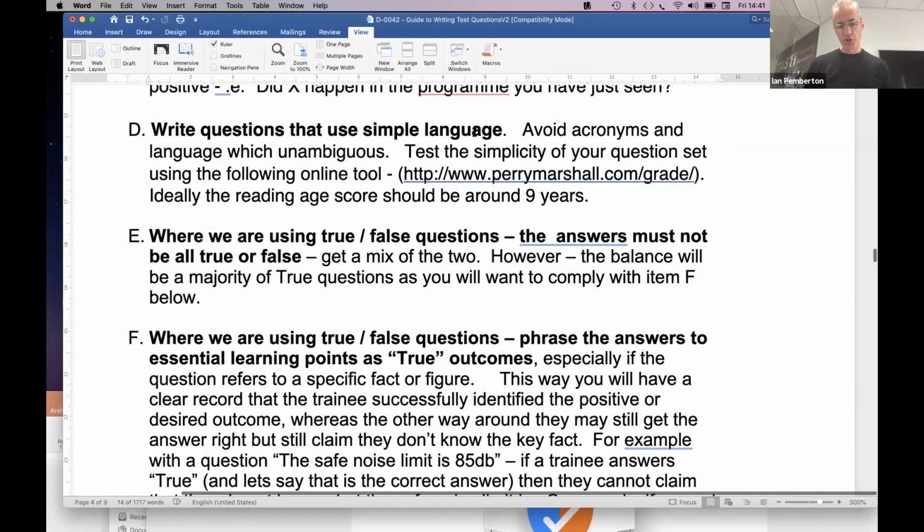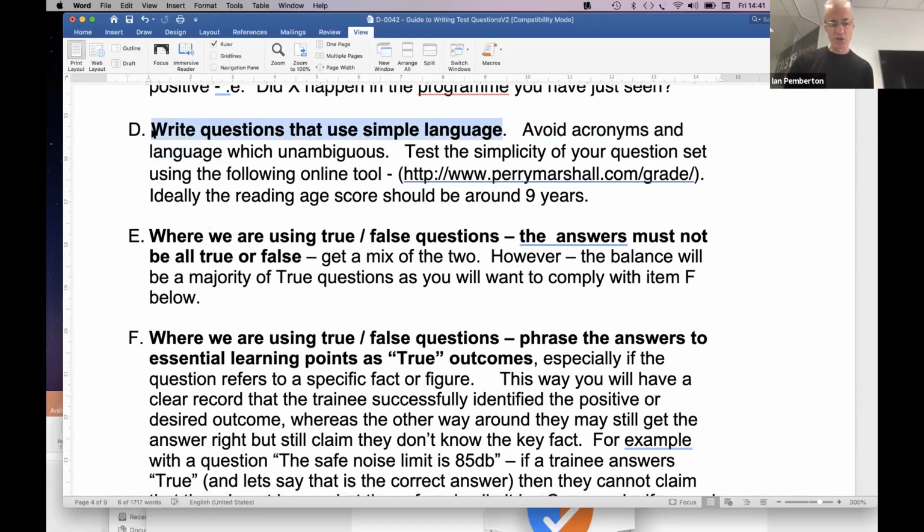This is important too. Write your questions in simple language. So avoid acronyms. It's okay to test for acronyms if that is the purpose of the question, but other than that, you shouldn't have acronyms in there. You shouldn't have jargon. It should be clear, unambiguous, simple language, because we don't want people going, what are they talking about here?